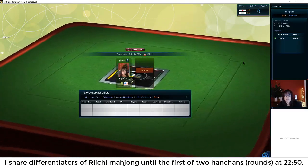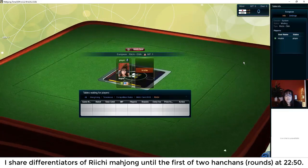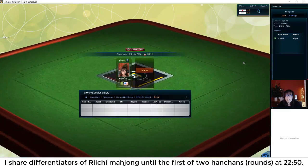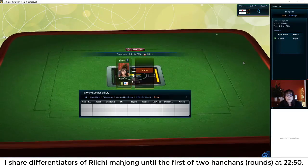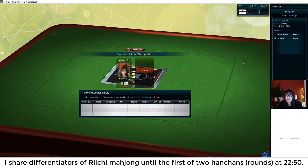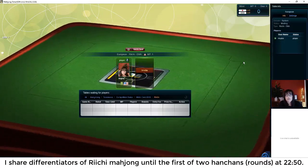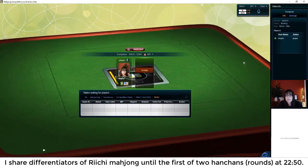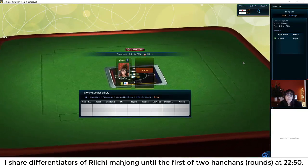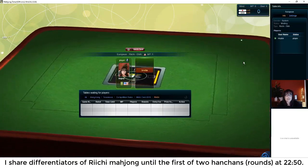That's a hefty penalty for discarding the winning tile. So I really want to focus on not discarding it, which means you need to be aware of exposures and discards. In Riichi Mahjong, if a player discards a tile, they cannot win by discard with that tile. So if something changes during the game and they need that tile to win, they can only win by self-pick. If you discard tiles that have already been discarded in a player's discard pile, that tile will be safe. Situational awareness is key in Riichi Mahjong, more so than any other version.